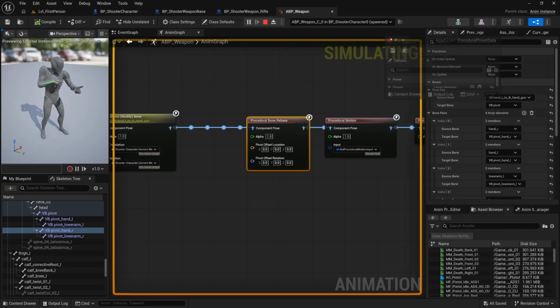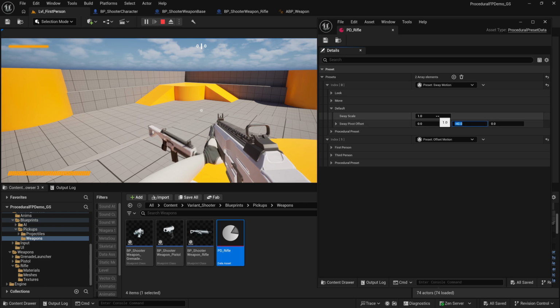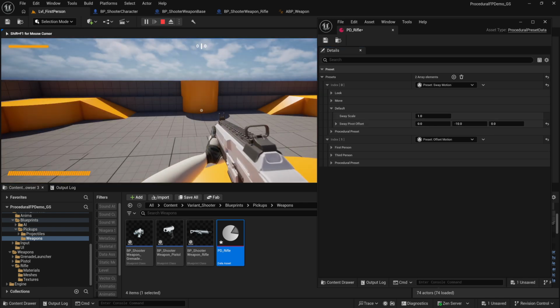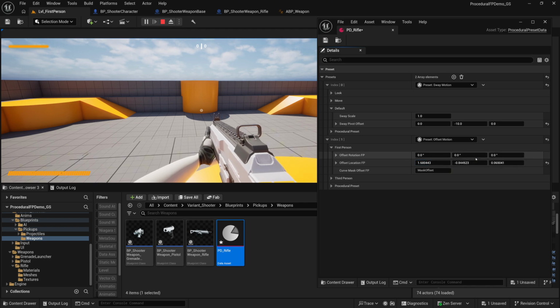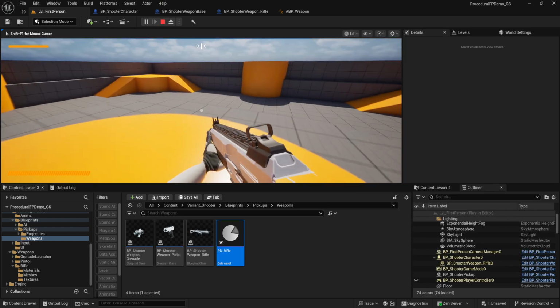Open the preset data without closing the playing editor. Here I'd like to change the pivot a bit. It's -40, I'll set it to -10. Alright, a little bit more pleasant, wouldn't you say? And the offset motion. I'd like to position the weapon a bit closer to the body. Feel free to position it however you like. And a bit more to the center, a rotation. Alright, this is now persistent. Now we have an offset and sway on the weapon, quite easily and simply.